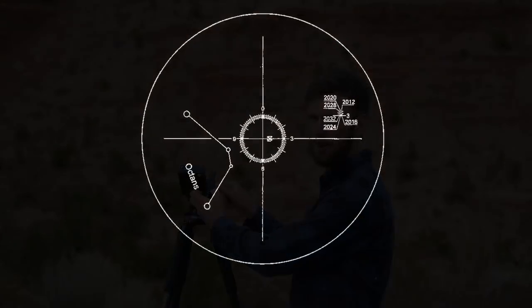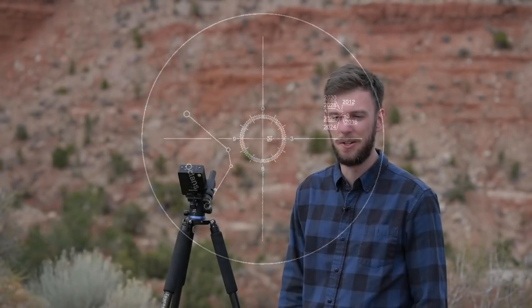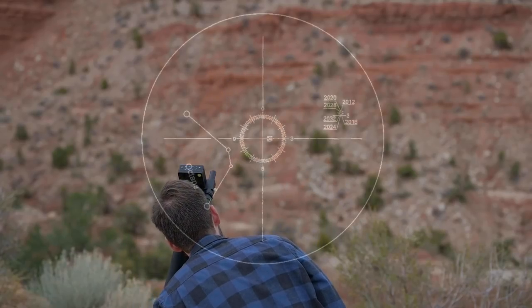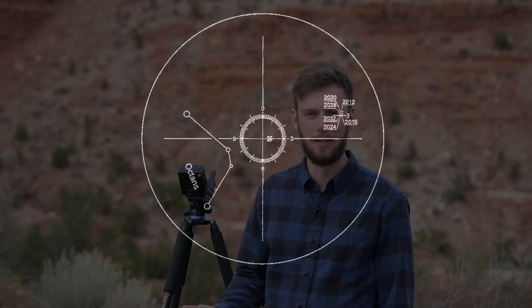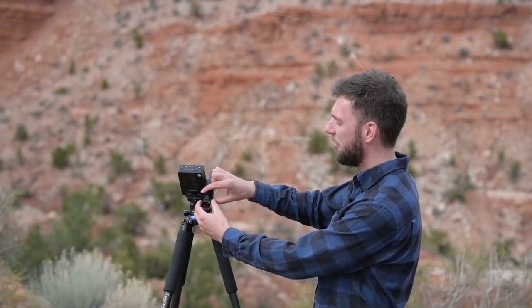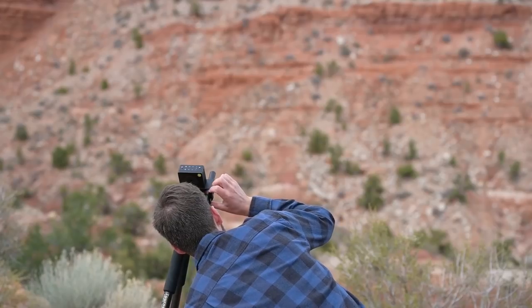When we look through the polar scope, you're going to notice that there's a reticle inside. And this is the Skywatcher reticle. So if you have like a Star Adventurer or Star Adventurer Mini, it's the same polar scope basically. But what I want you to do is crouch down, look through your polar scope, and you should see 0, 3, 6, and 9. We need to line it up like a clock with 0 at the top and 6 at the bottom. So I can loosen the screw again and then just turn the polar scope while I'm looking through it and get it all squared up.